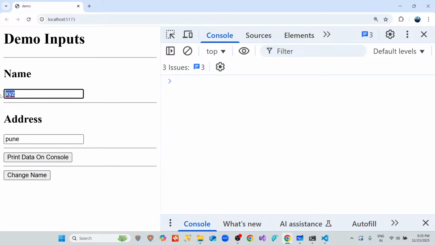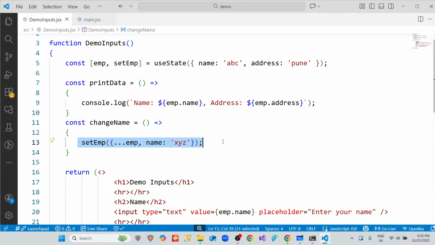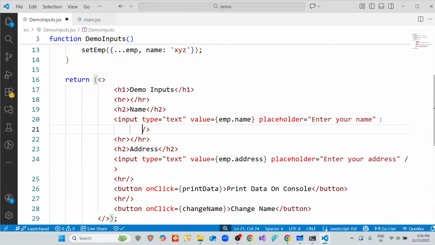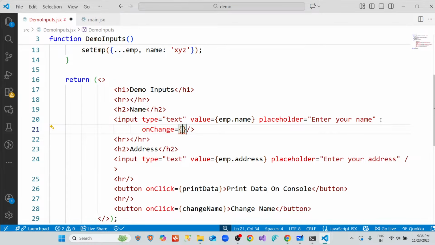Now the next point is, in here, if on a button click I can change the name like this, my question is, why can't I just keep on changing this EMP name value whenever somebody keeps on typing something in the boxes? So let the user type something over here and give us a new value. And that's one reason what developers would need is this. That was the reason there was an error, or rather a warning message, that you are missing onChange. So in case you are looking for data from the boxes, write an onChange method. Let us write down over here onTextChange.